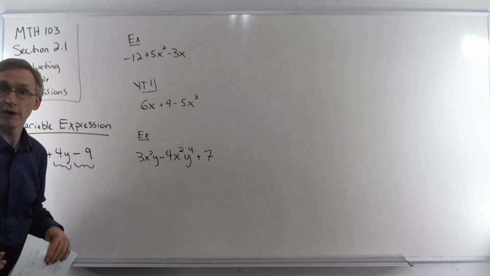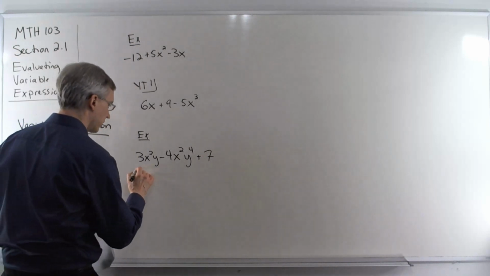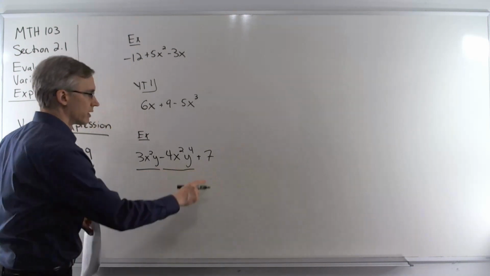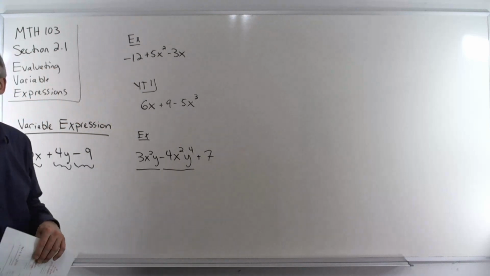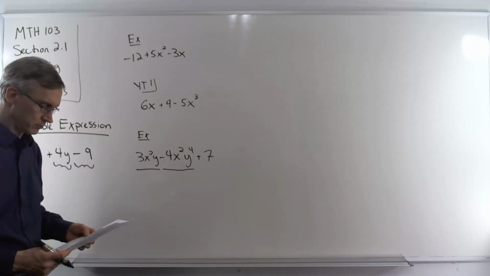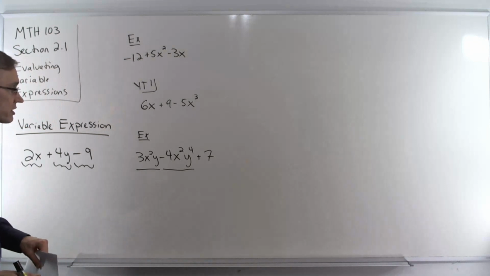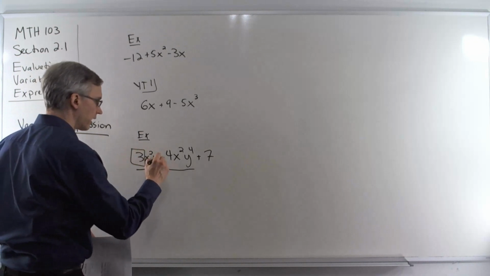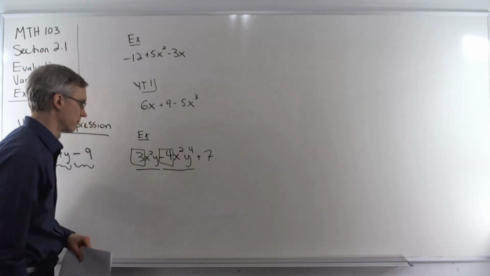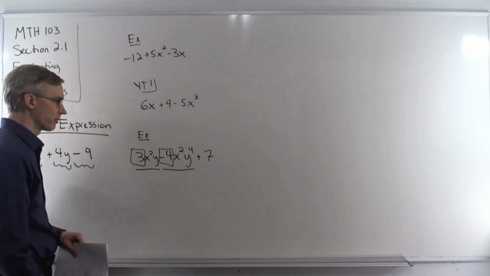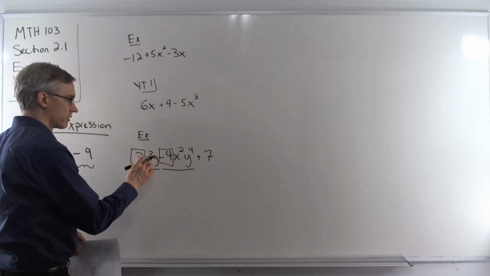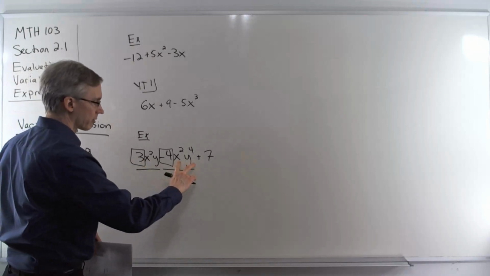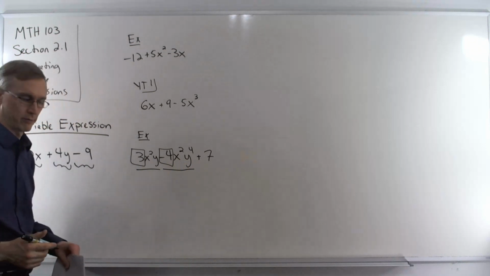All right, so there are two variable terms in this expression. There's 3x squared y and negative 4x squared y to the fourth. 7x, the constant term, so that's not a variable term. Now we're going to identify the coefficients of the variable parts. So the coefficients are the numbers. So the coefficients would be 3, and keeping the sign with it, negative 4. And the variable parts are x squared y, it's the entire collection of variables and exponents, so x squared y here, and the variable part here is x squared y to the fourth.